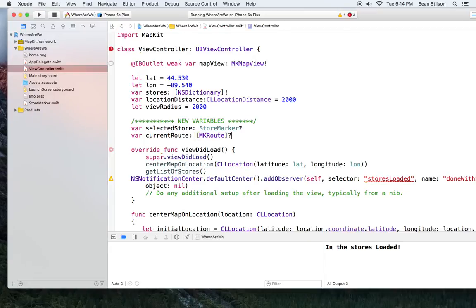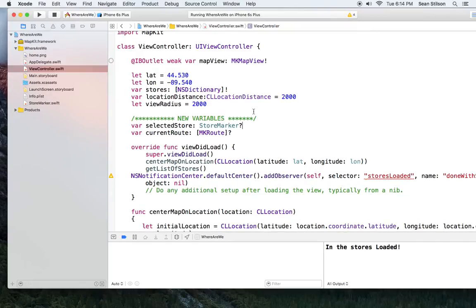Because when you call the Apple service, it usually, not always, but often brings back several routes. It does that because if you've ever done a search on Google Maps or Apple Maps, usually it will give you 2 or 3 different routes that you can take. One might be the least estimated time, another the least distance, and a third might be the scenic route or something like that, I don't know.